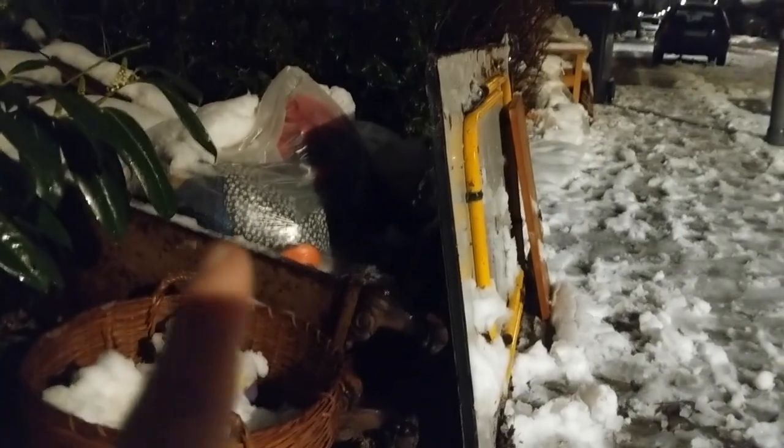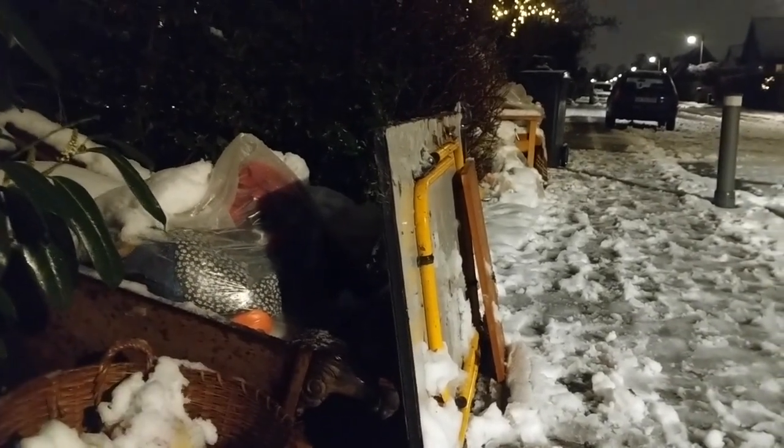And so while I was out walking Canal, I came upon some amazing goodies. So guys, check this out. All right, so I don't know that this is gonna show up very well, but there is the most interesting piece of furniture right here, and it has some super cool legs on it. So we're gonna see if we can extract those legs, and then also both here and over there, there are some interesting things that I'm gonna rummage through. So let's see if I find anything good, and I will report back to you once I am back at home.